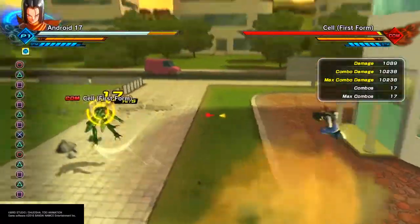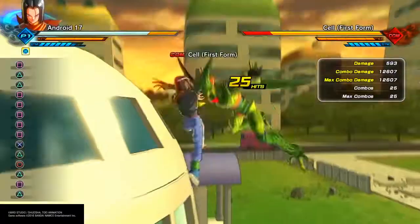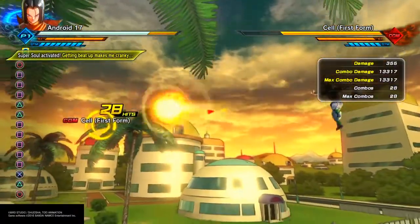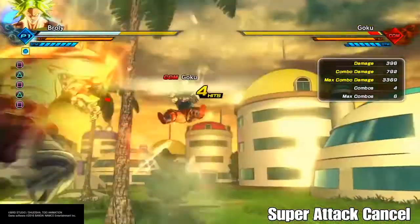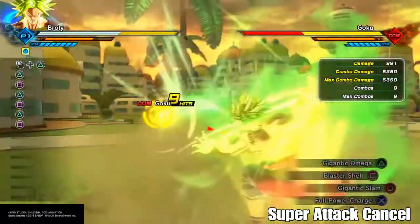So if you have to do a knockback cancel, go for it. We also have the charged Ki Blast cancel, which I had a whole video on how to do stylish combos, basically, but that is a charged Ki Blast cancel. These use no resources, and if you use them during long animations or cinematic combos, you're gonna get the maximum effectiveness out of these things.